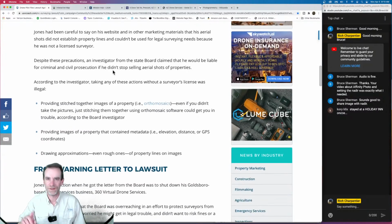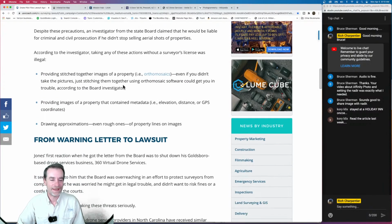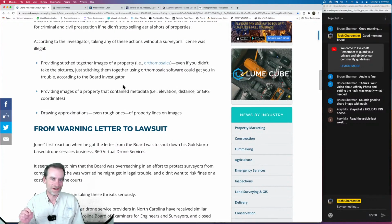Despite the precautions, and now this is where I'm going to get hot under the collar, an investigator, yay, investigator, read the article last week. All right, Corey, so you know too. What bothers me is what's coming up in here. According to the investigator, taking any of these actions, so this is not just drone operators, folks, taking any of these actions without a surveyor's license is illegal. So any, all right? Now, maybe they've condensed this. I'd like to read the exact wording that the investigator had.